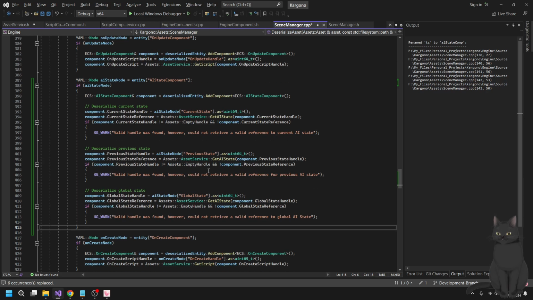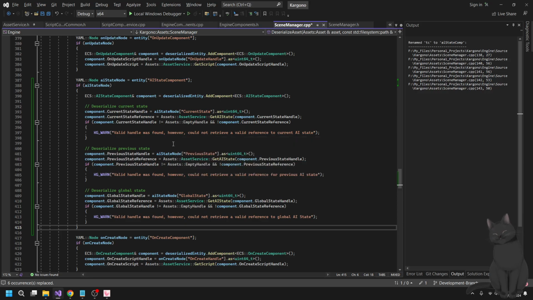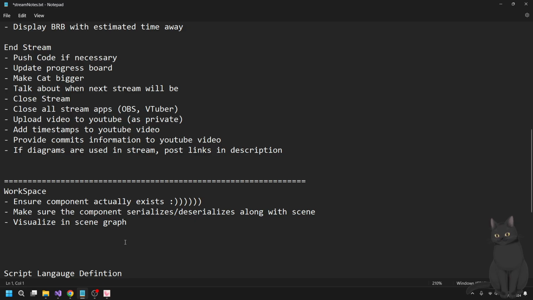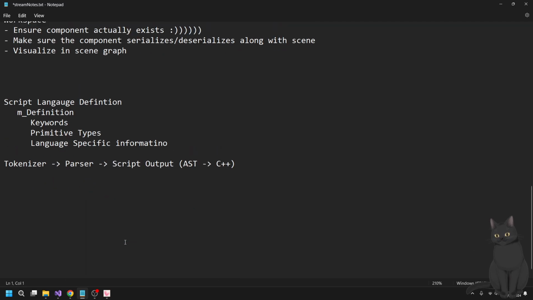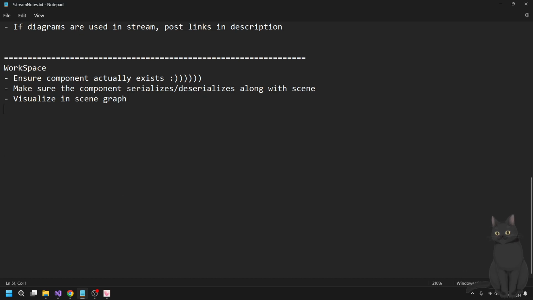So now I should be able to deserialize and serialize AI states. Should be. I'll test that when I start adding the scene graph.